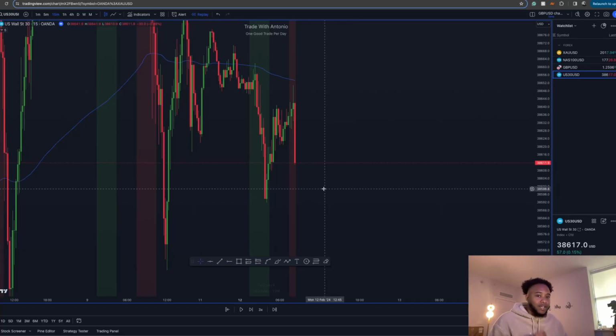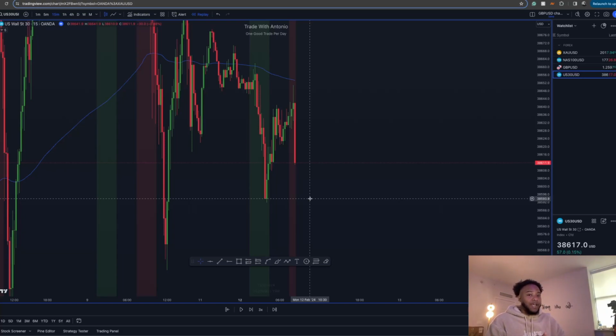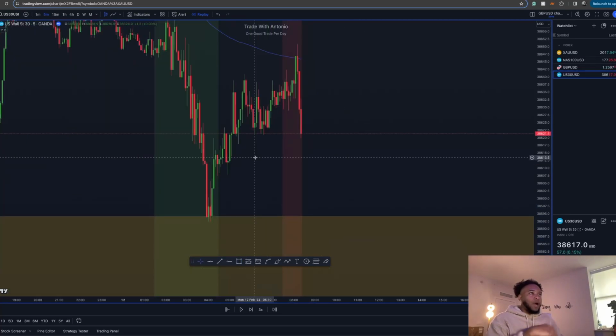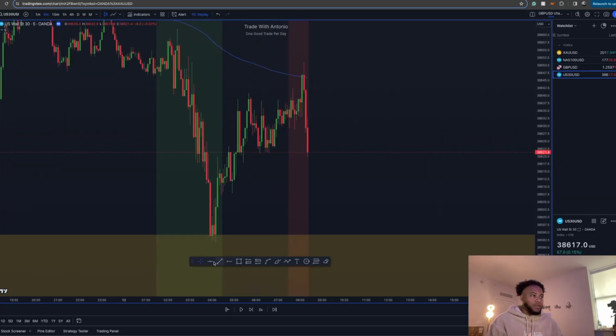Now, as I've said with the previous setup, even though it is a low probability demand, it will still be considered a demand zone because price can still tap that area and reject off of it. So you still have to consider that. Now, with the 15-minute time frame, we obviously see that clear as day, we were tapping into a 15-minute demand. I went back down to the 5-minute time frame because essentially that's where I typically look to take my setups from, take my entries from.